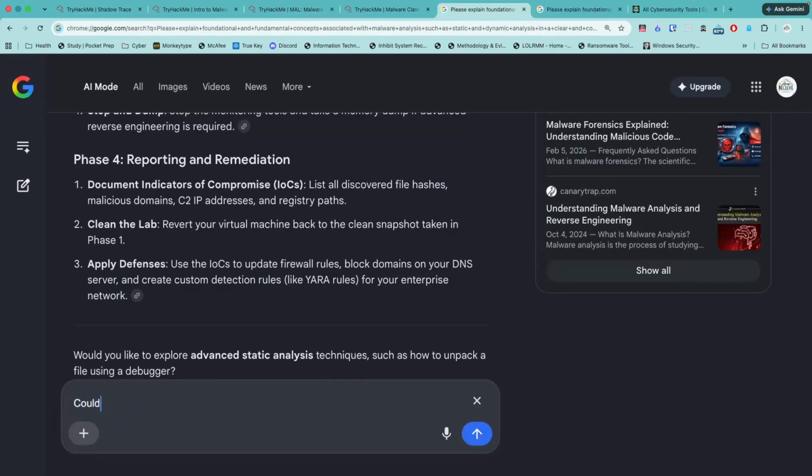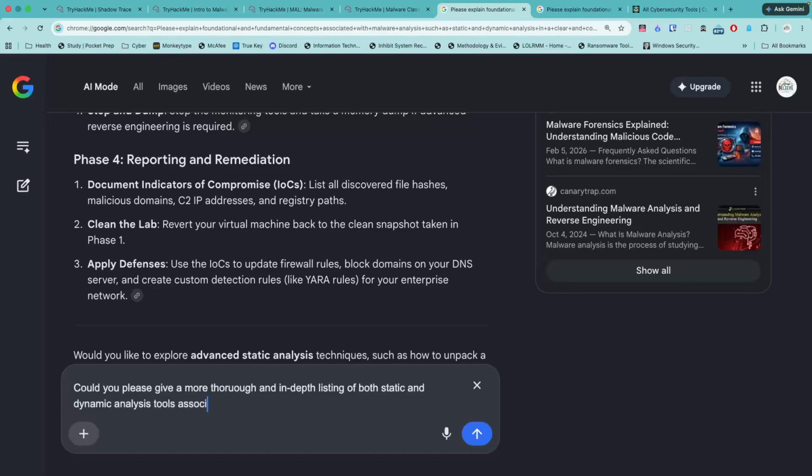Could you please give a more thorough and in-depth listing of both static and dynamic analysis tools associated with malware analysis?